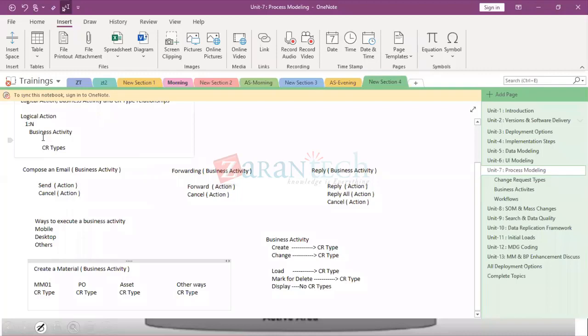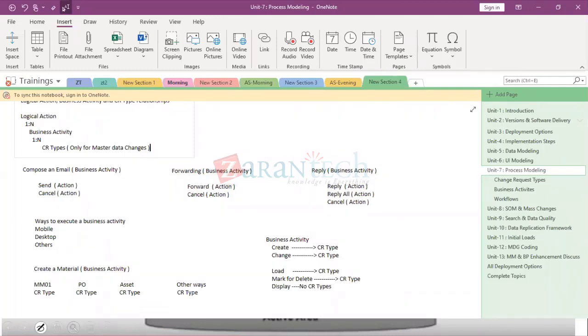So the business activity and CR type relationship is also 1:n. But here, the CR type will have a condition: only for master data changes. Even creation is also considered a change.